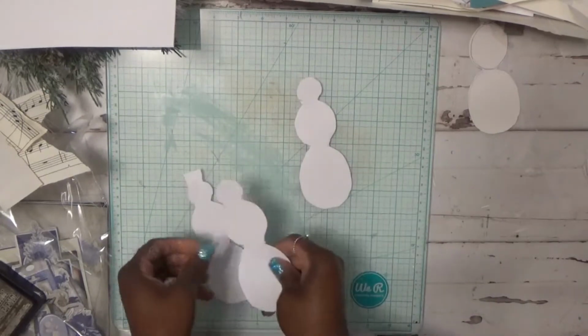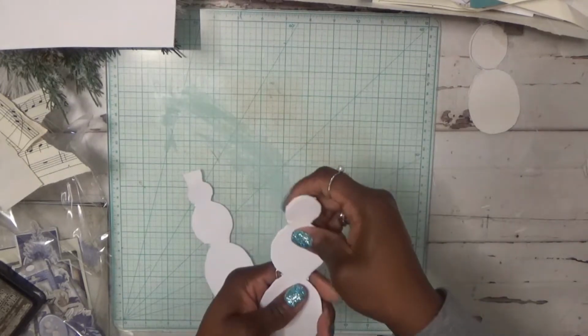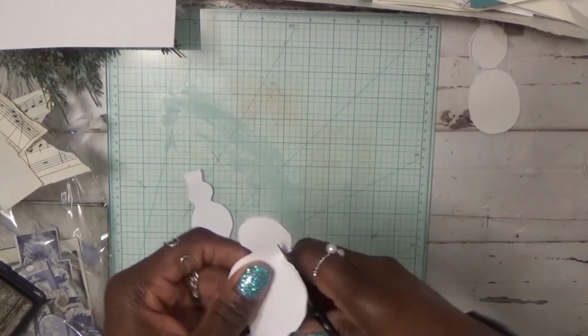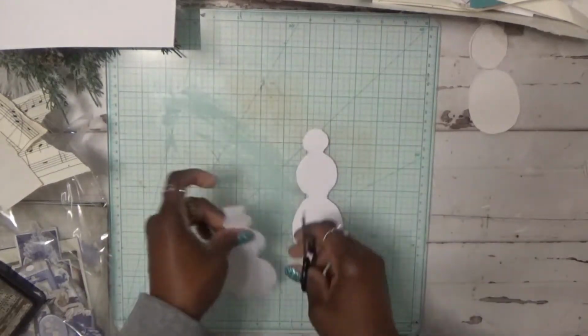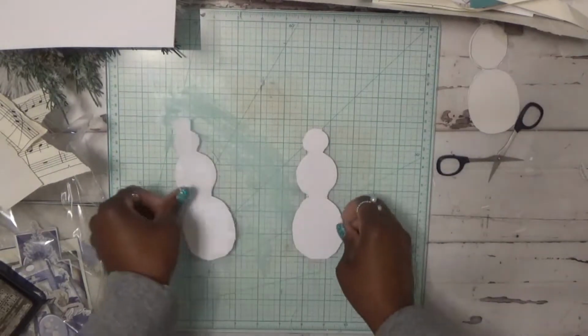Alright, so what I'm going to do, I'm going to fix this little neck right here because that's not cute. Let's take that little bit right there off. Same thing right here. Take that little bit off.